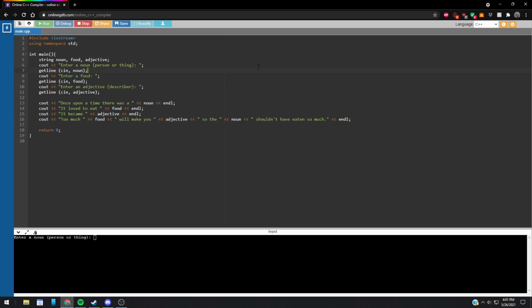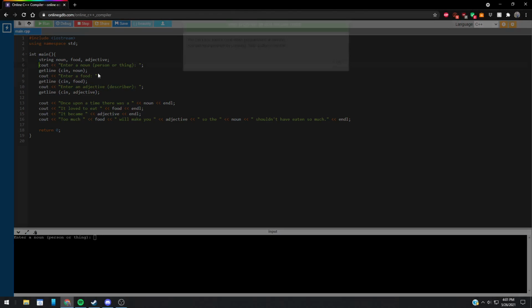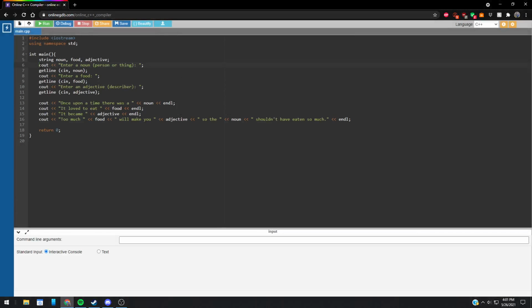I did want to remind you, if you're starting on REPL, which you may have noticed I'm obviously not using REPL this week, it was being frustrating and slow, so I just switched to this one. It usually will include the hashtag include iostream, but it may not include the using namespace std. If you do not have the using namespace std in front of every cout and cin, you will need to go and put std:: But because I do have this namespace, I don't have to do that. Highly recommend. It saves you a lot of time, a lot of typing, and especially when you're doing simple projects like this that have a lot of output or inputs.